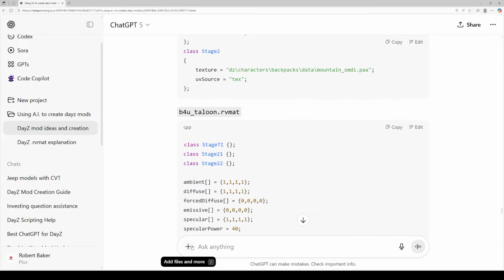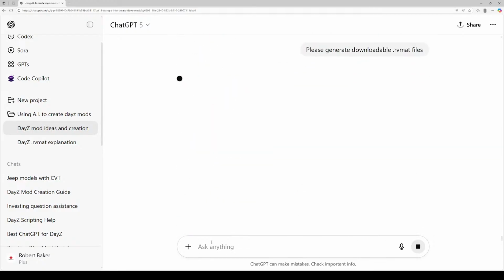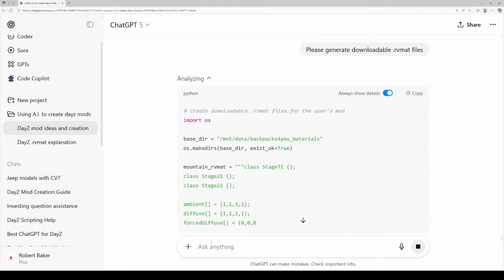But you can go back down here and say, please generate downloadable .rvmat files, and it will create links, so we can just click on them and it will download it, and then we can save it right into our mod file.